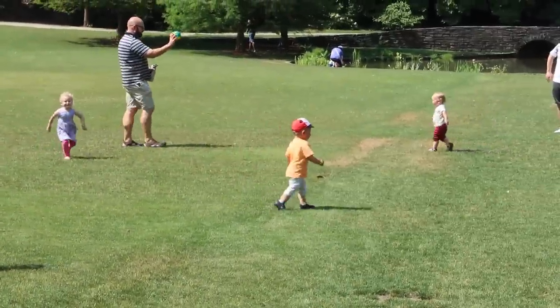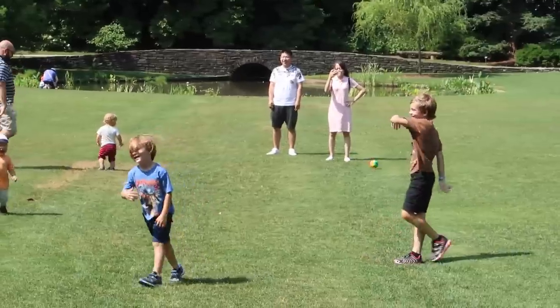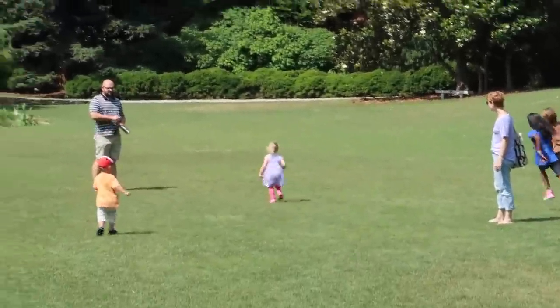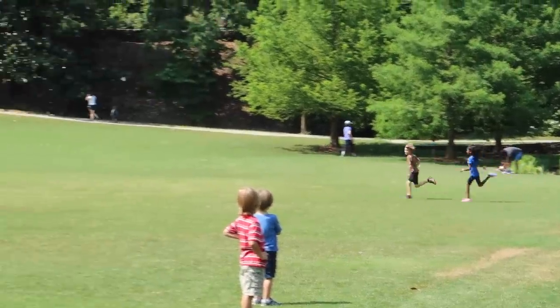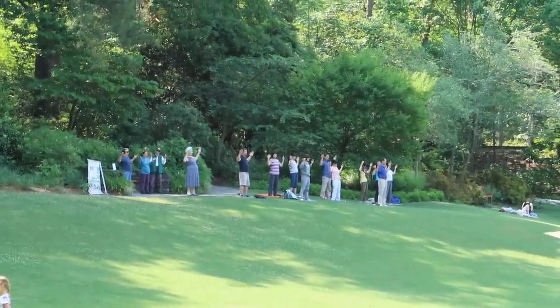Oh, look at that little guy. Oh my goodness, we're gonna have two little ones soon. Be careful for the little ones. Oh, Katie, let's see if Katie can get Caleb. Oh, she's gonna get him. She's gonna try and cut him off. Oh, she gave up. They look like they're already done. They have been holding that position for a while now.